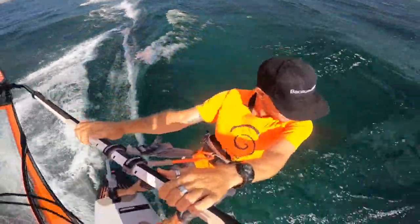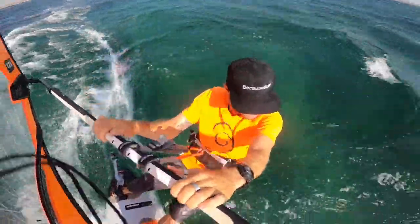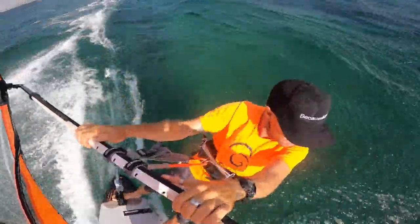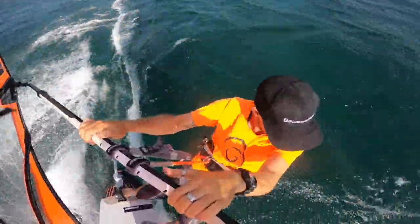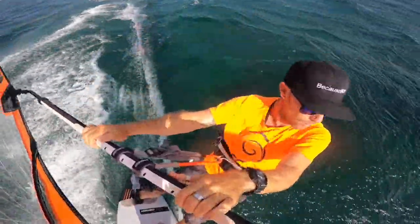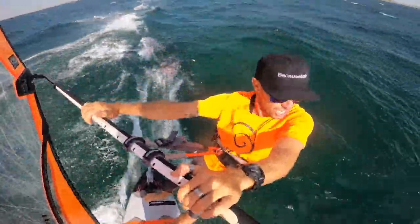My back foot drives hard as I drop down lower, which will take me into the wind, depower me, and slow me down. My front foot driving is accelerating me, keeping me on the plane, by possibly riding down the face of a wave or some chop, or in this case, getting into a jibe.